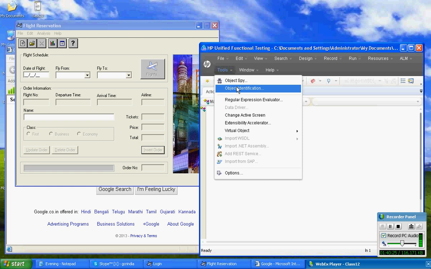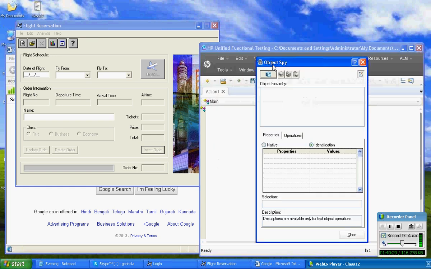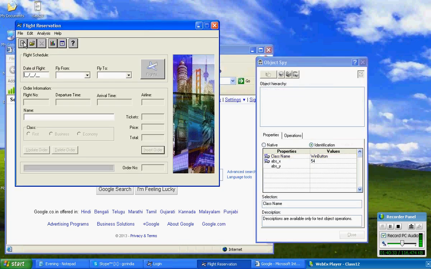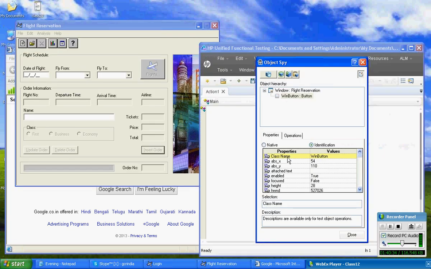But from a test automation point of view, symbols won't work. Say, object spy, show first button. What is the text property, Soumya? Blank. Why? No label.